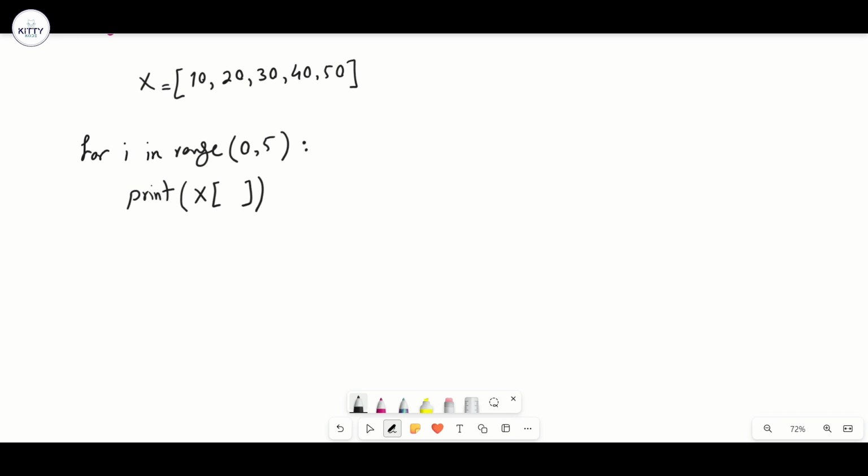The index of the corresponding element, which is 0, 1, 2, 3. So you don't write 0, you don't write 1. You have to write variable i, because its value changes. So i is 0, i is 1, i is 2, up to 4.